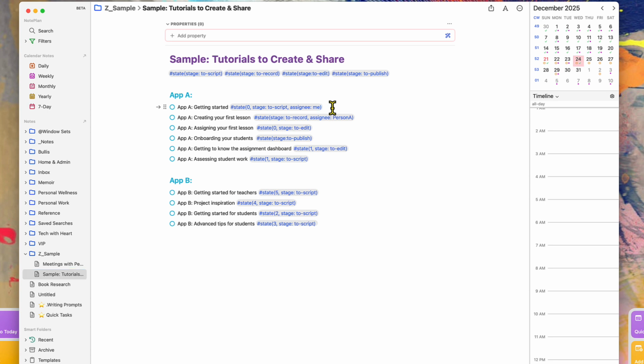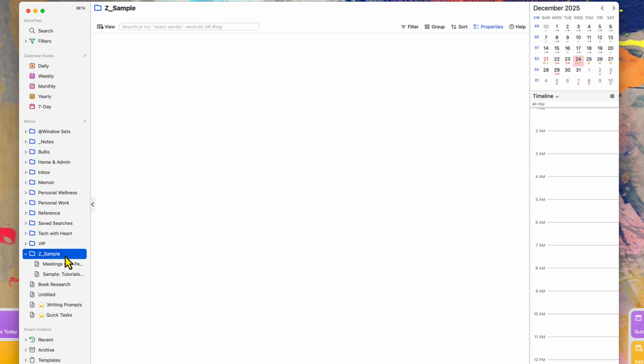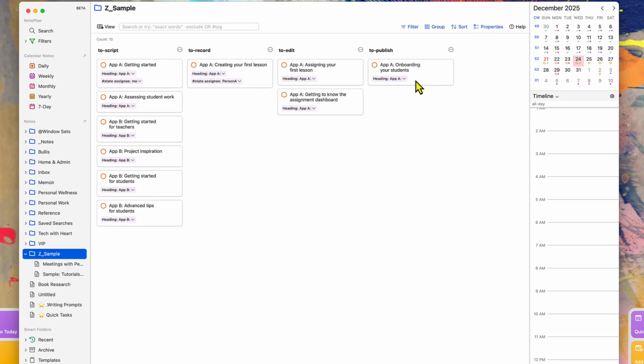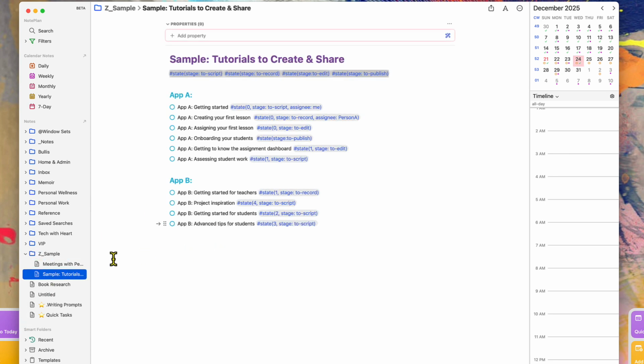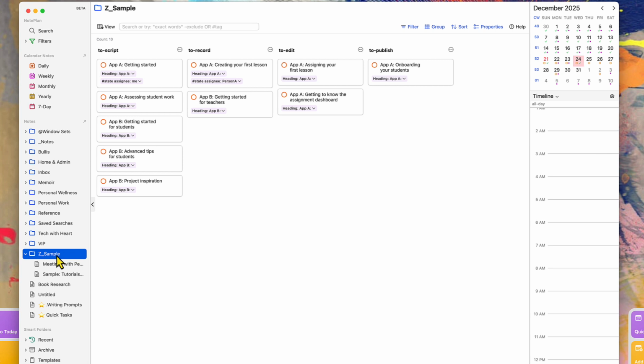You could have some dummy tasks at the beginning to set this all up, but that's kind of why I just left this at the top here to remind me of my different stages that I wanted. And so I can replicate this process more easily. And again, it's a one-time setup. And then after you do it, it's very easy to just drag and drop. So as I'm working on this, and let's say I worked on this video, so I'm ready to record it, you just move it on over and it's an easier view to look at than just seeing everything in a list view all the time. So that's a new addition that I just wanted to show.